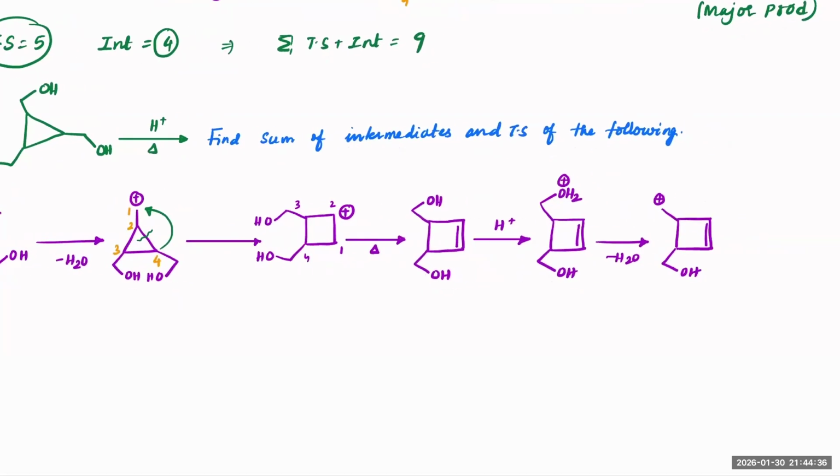Okay. Now you would notice there is again a chance of ring expansion from here. Again a chance of ring expansion. So from here the bond will break. This carbon can go and attack on this position. Okay. Now as it happens here, I'm rewriting this part once again.